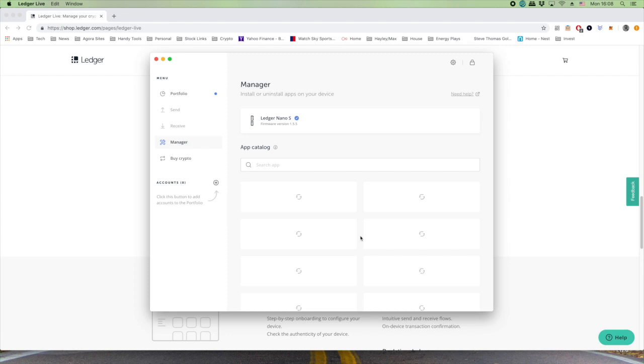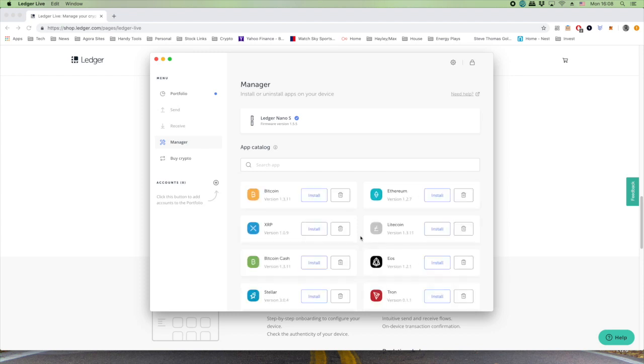This screen then automatically pops up, which will then list all the different kinds of crypto asset wallet apps that you will need or that you can choose from. You can't install them all, you can only install a few at a time. You can install and delete them. Once your assets are on the Ledger Nano, it doesn't matter if you uninstall an app. You can reinstall it and your assets will be fine.